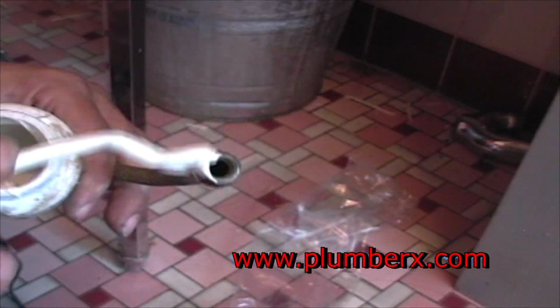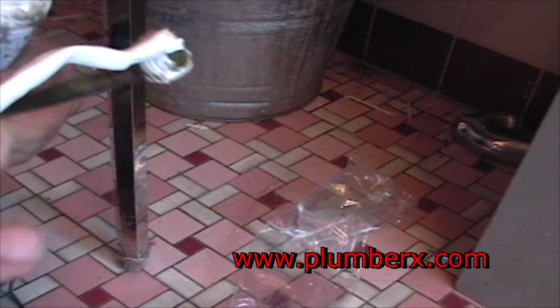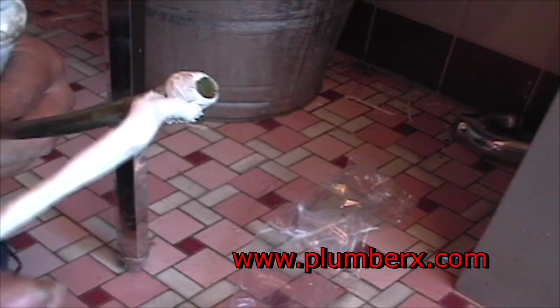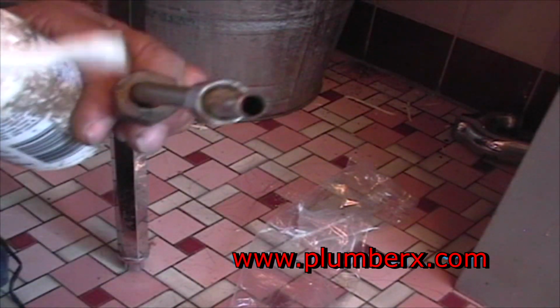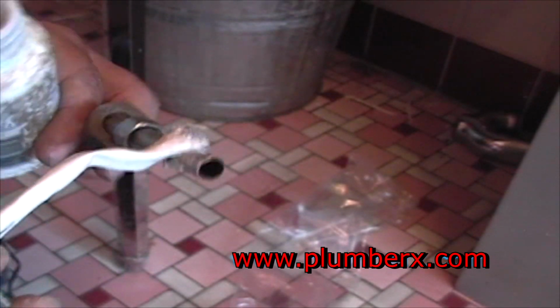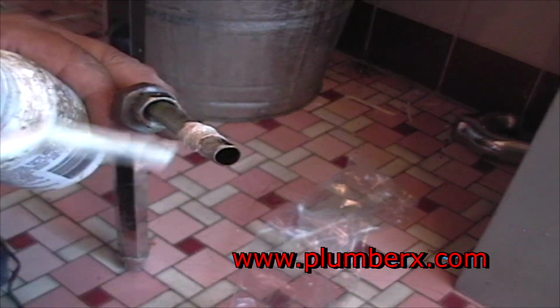Okay, now the supply lines. I like to put pipe dope on the head of the supply line. This is the old supply line that we're going to reuse over, because the bend is exactly what we want already, and we know the length is what we want. So we're going to put the old ones back because they're still in good shape.